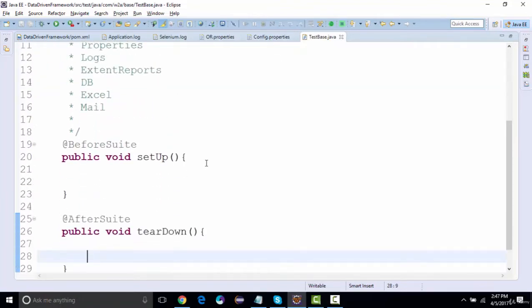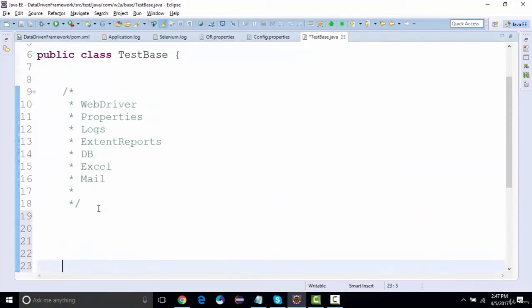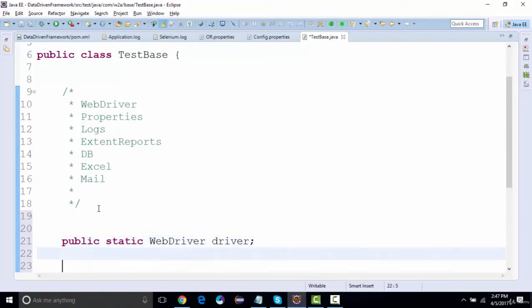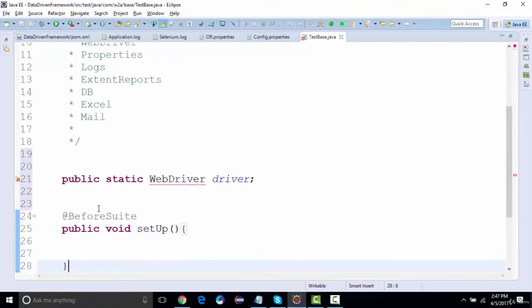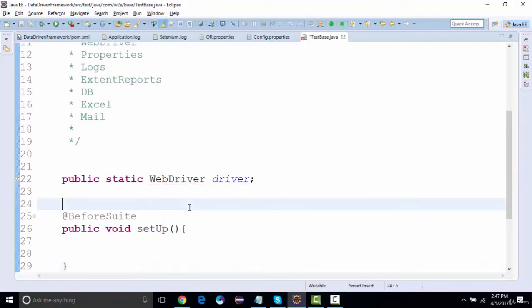So we'll get started with the basic initialization of WebDriver first. I'm gonna call WebDriver over here and declare it as null at the moment, right? We'll be initializing it later on. I'm just gonna create a reference of this. That's it, right?